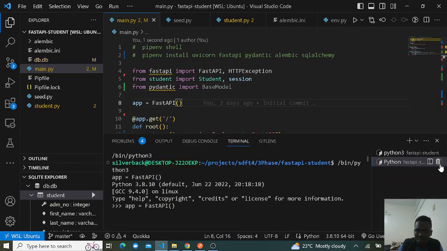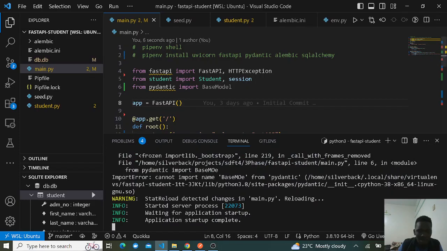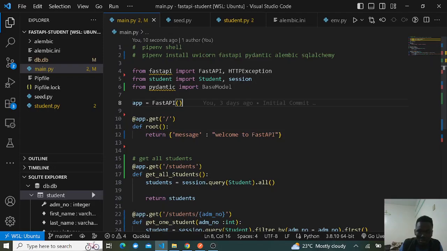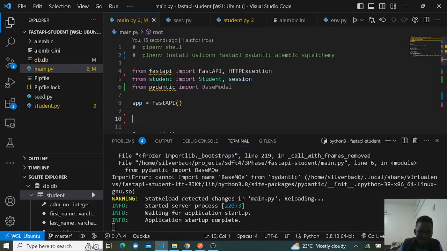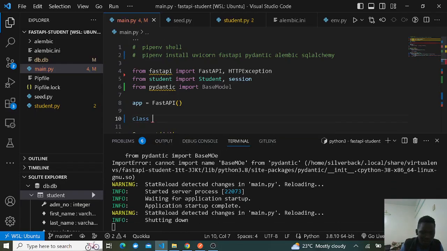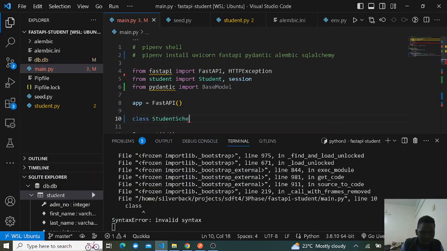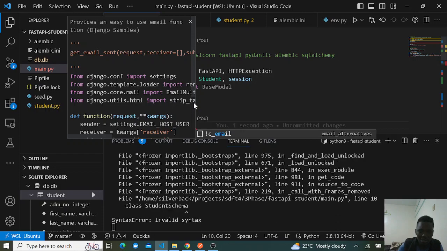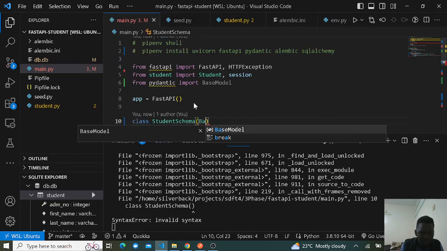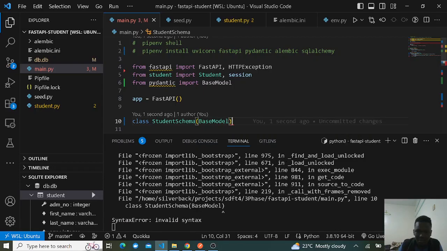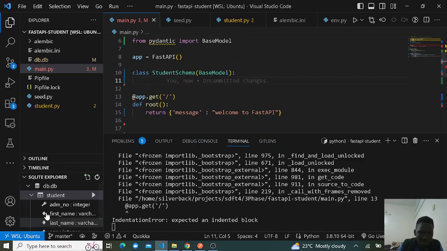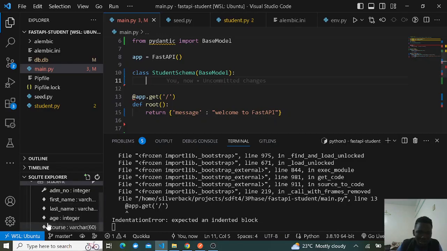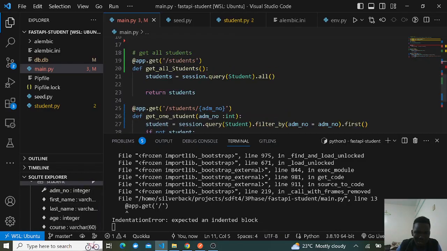This model should correspond to our ORM, sorry, our student model. I keep on pressing shift and enter; I think I've just gotten used to it. So class StudentSchema, of course it inherits from BaseModel. Our student schema should correspond to this type, since that is what we are returning at this particular point.